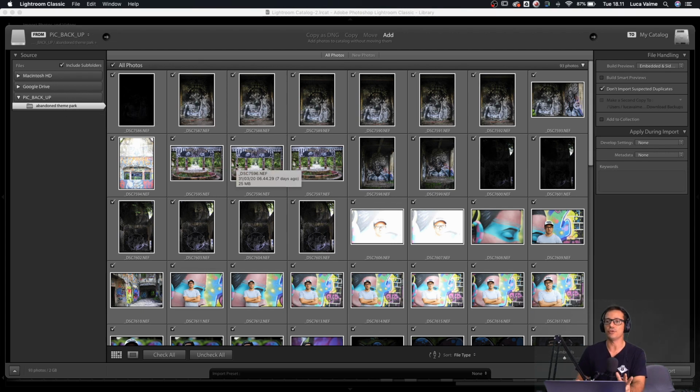There are already a few things here that I can see in the import tab. First of all, you see that I'm not copying the pictures over there, but actually adding them. You see that Add is highlighted. If Add is not highlighted, do that, because you don't want to change the location of these photos. You don't want to import them into your main machine over here, because then they're gonna load your hard drive and the whole system is going to be slow.